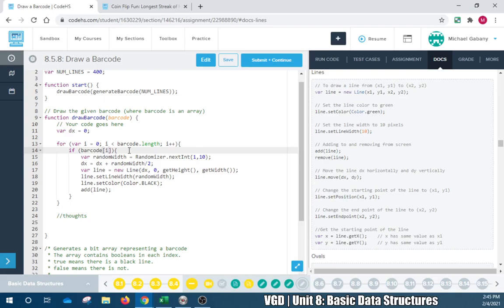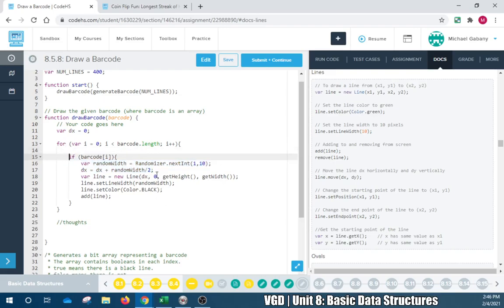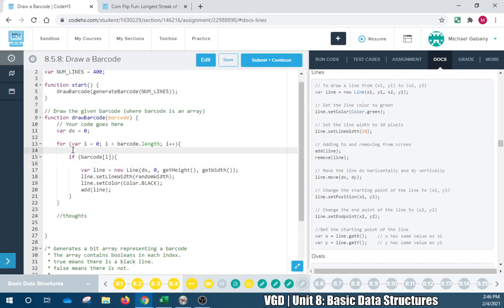No, you know what I need to do? I need to do something else, either way, because if it's false, it's not going to. Here's what we need to do. We just need to go outside the if function.